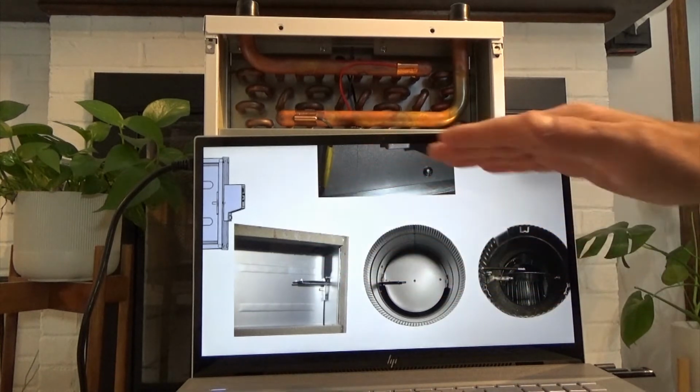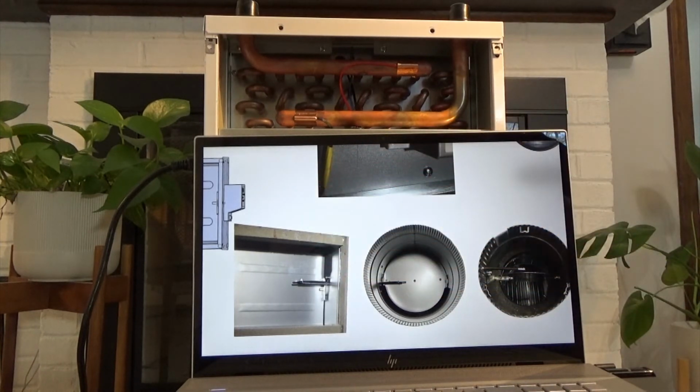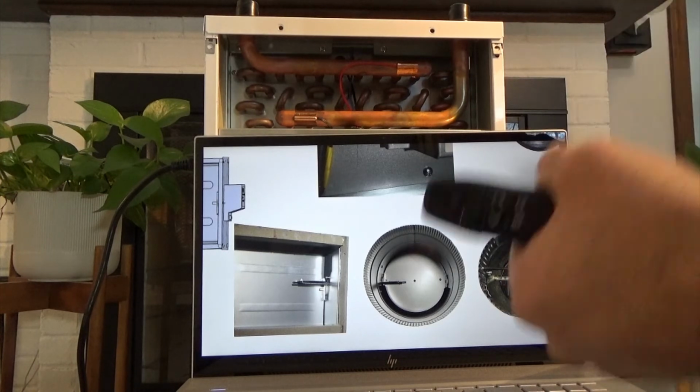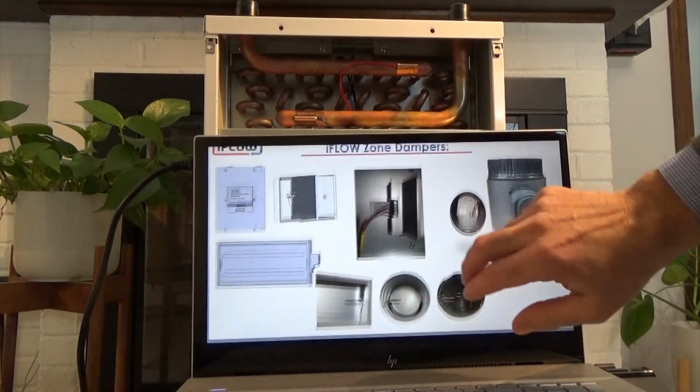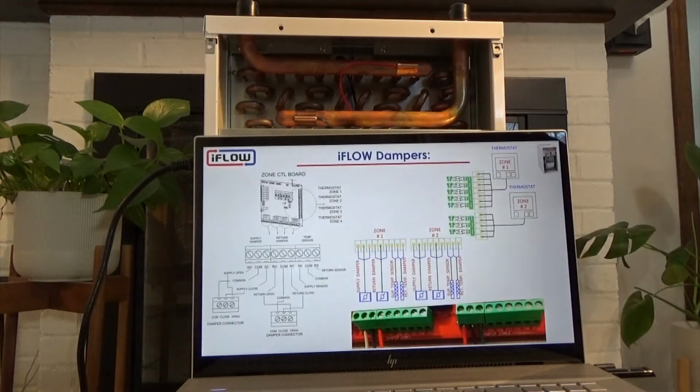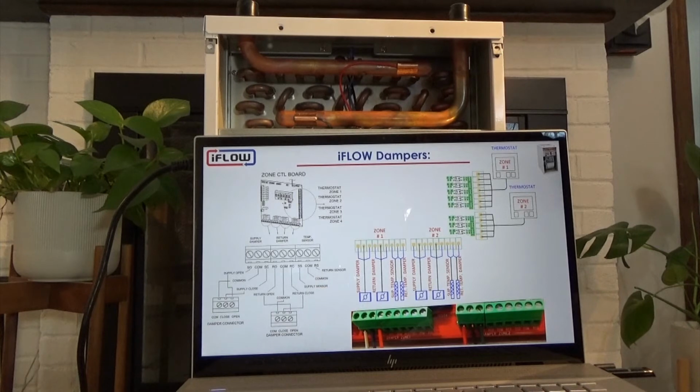So when the damper opens up, we can actually detect the temperature in each of the zones. And this is used in our smart mode design, where we can actually measure exactly what's coming in on the supply and return for each zone. And then we can mix zone temperatures and do some other fairly creative stuff. But that's what the sensor's for, and that's where they're located. So let's go back to our diagram and see how we wire that.